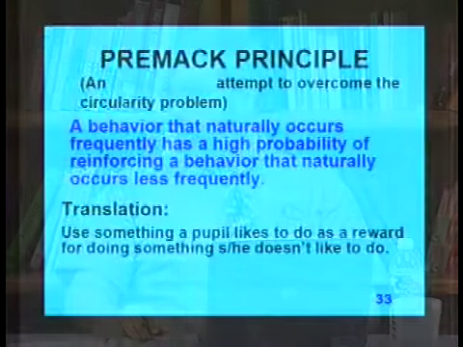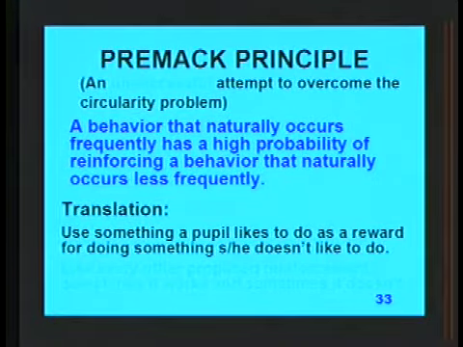So in other words, something she just naturally does anyway, I'm going to use as a reinforcement. And let's go back to the PowerPoint. Like every other proposed reinforcement, can you read that? It's a bad color. They should have yelled at me before. Like every other proposed reinforcement, sometimes it works and sometimes it doesn't.